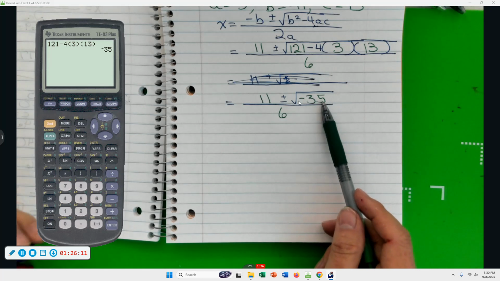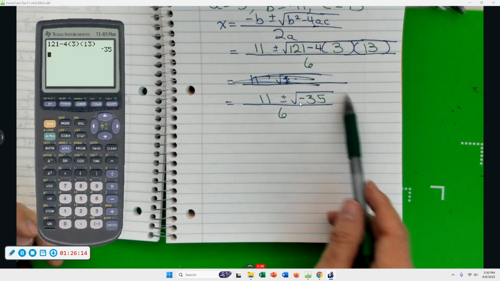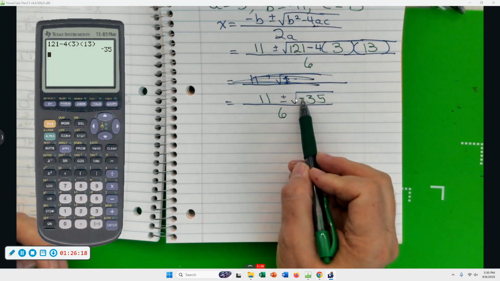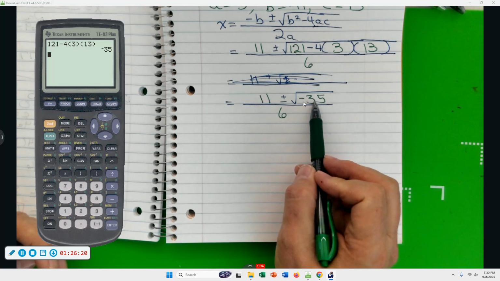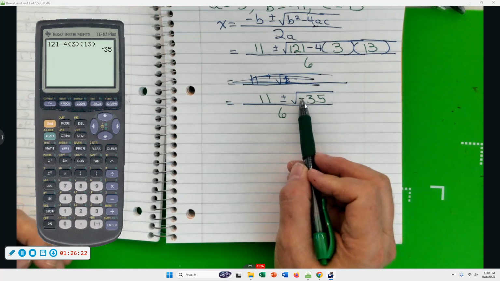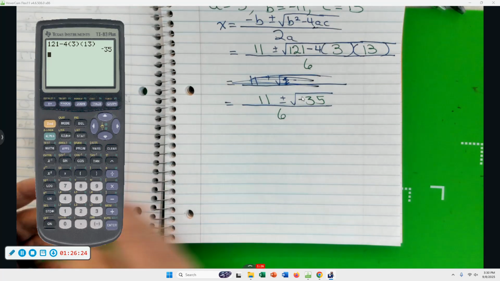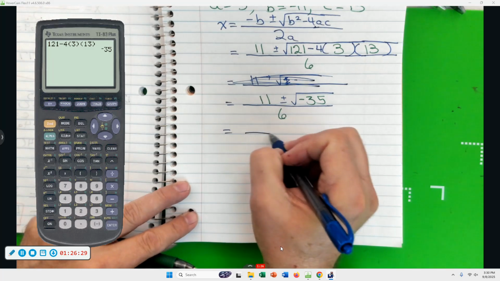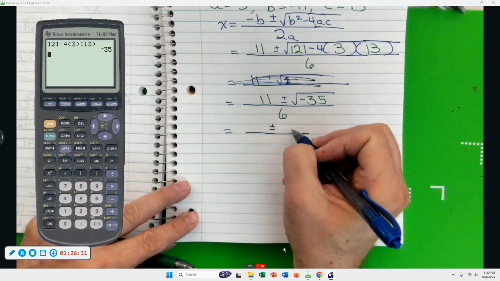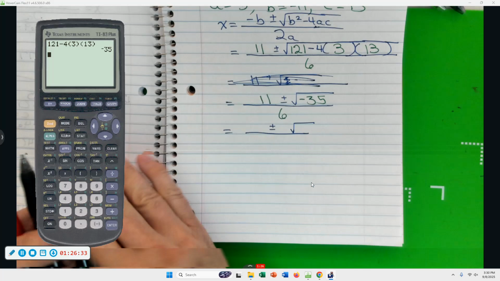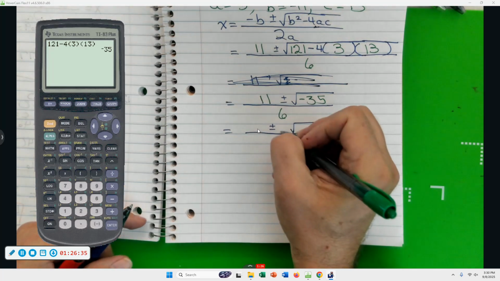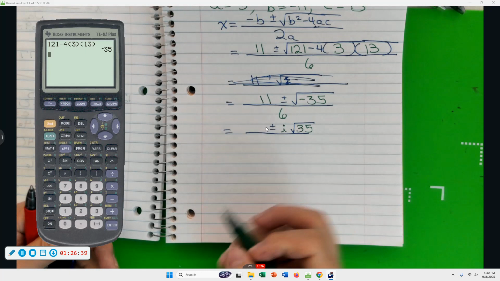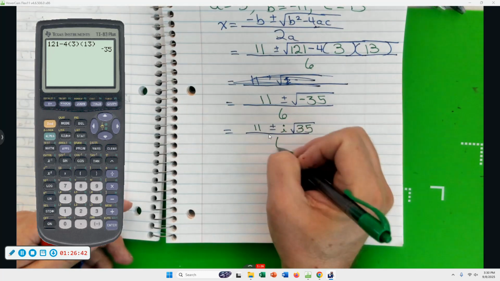But there's something else we have to do with this last term. What is it? That negative there, we need a positive 35 under the radical. So what are we going to do to get rid of that negative there? We're going to have to pick up something new. Not really new, but what are we going to have to pick up? An i. That negative, we have to bring it out as an i. We still have the 35 under the radical, the 11 and the 6.